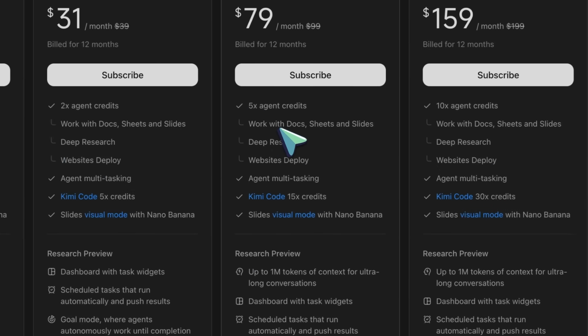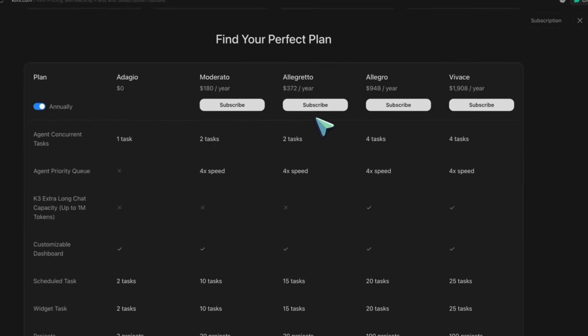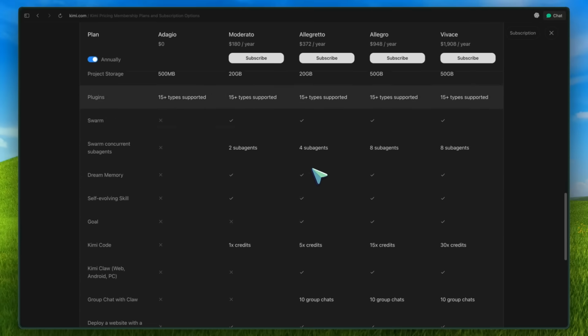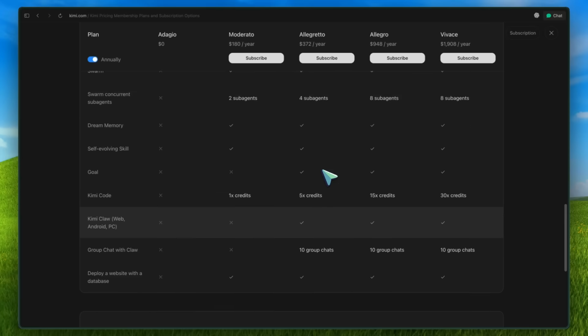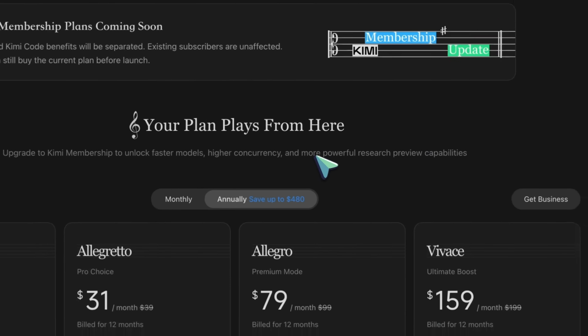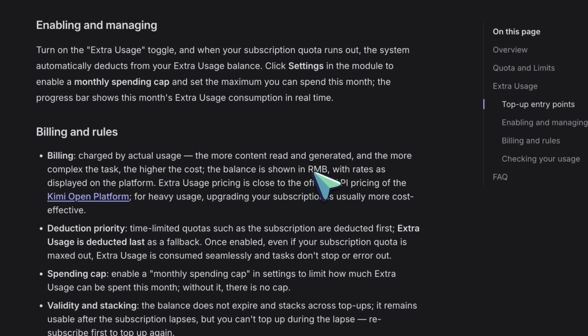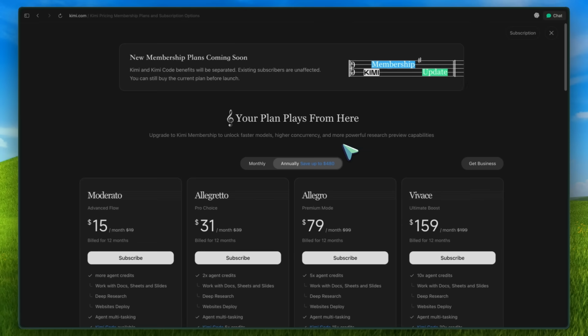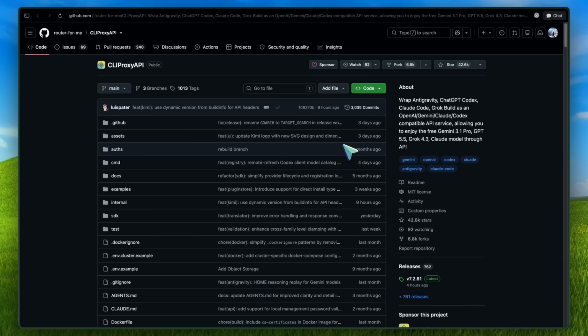On top of that, the API key from your plan also works in other coding agents. So, if you want to use your quota inside Claude Code, OpenCode, Kilo, or Cline, you can just do that. You're not locked into their tools at all. And since Claude Code is what most of you are using, let me quickly show you the best way to hook your Kimi plan into it.